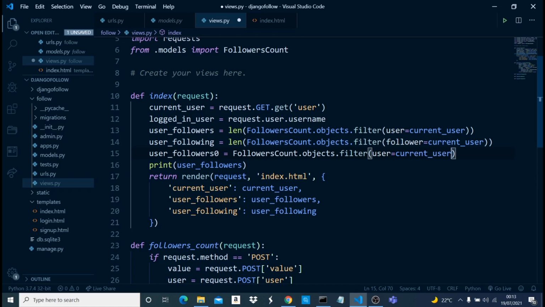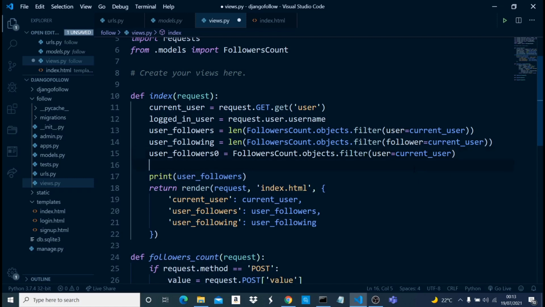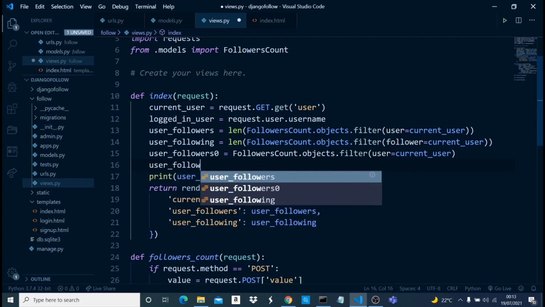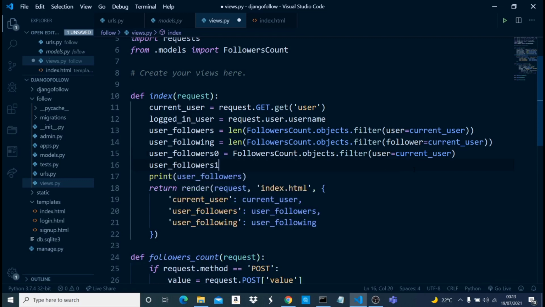So we're filtering the list with the object in which the user is equal to this current user that is being viewed. Since we have that, we're actually going to have to use a for loop to get all of that data in a list, so we'll know whether this particular user is part of that list. So let's first do something like user followers 1, and we're just having that as an empty list because we're going to append to that list later.